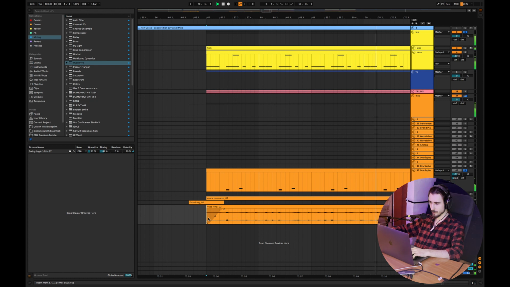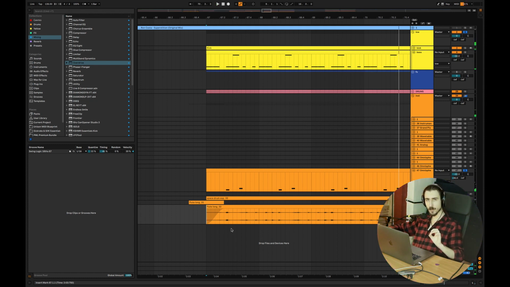Since the flute is an instrument that doesn't have a lot of low end, it doesn't really clash with the frequencies of the bass. And here, the concept is that if you use the same frequency spectrum for, let's say, two instruments, they're going to mask each other.